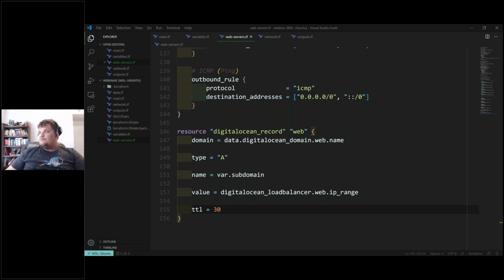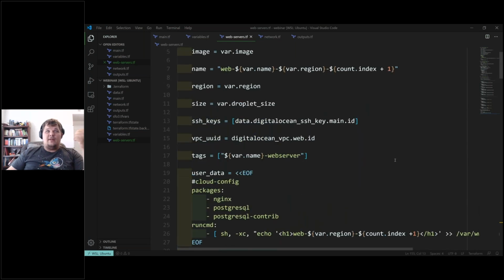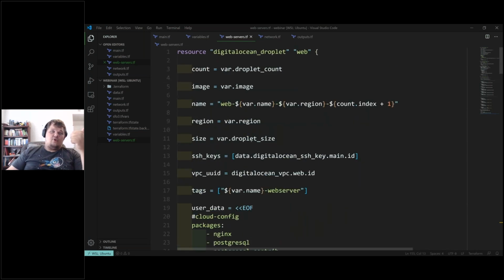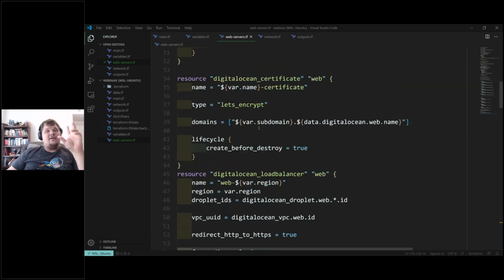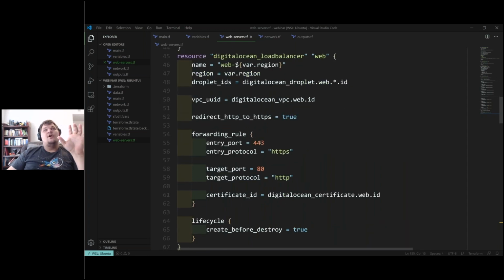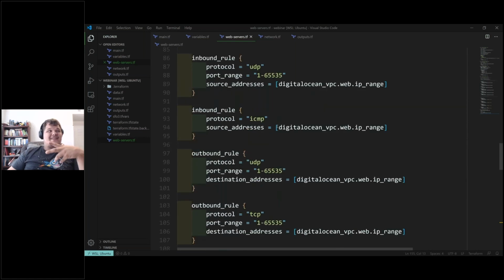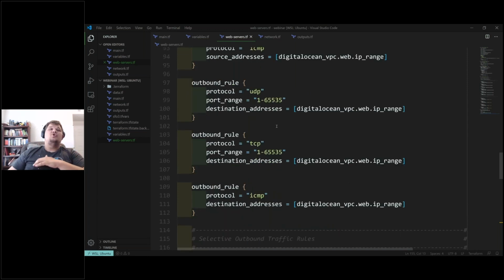Okay, so that is all there is for the web server, and that's a lot. So we've created droplets with all of our correct image, count, name, region. We created a certificate for our load balancer so it can do HTTPS. We've created a load balancer so we can balance our web traffic across our 3 droplets. We've created firewall rules to protect these droplets, to let traffic flow freely within the VPC and to block traffic.